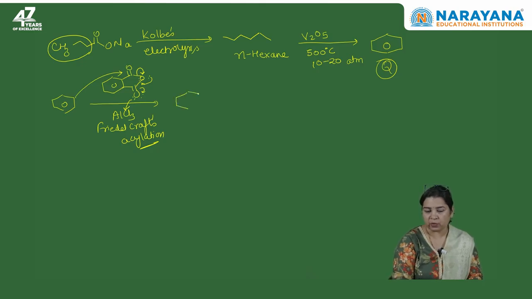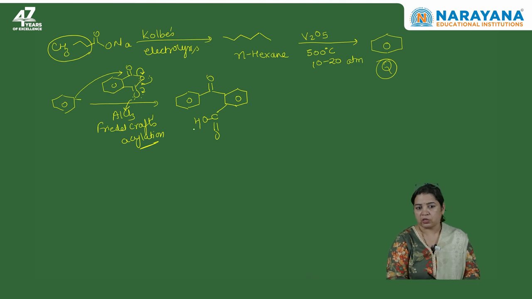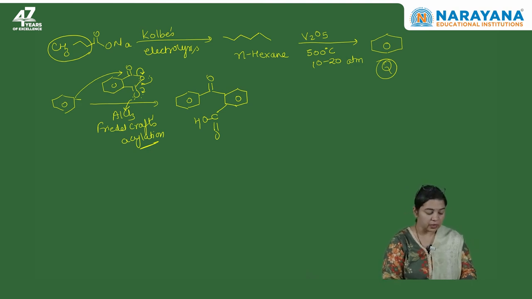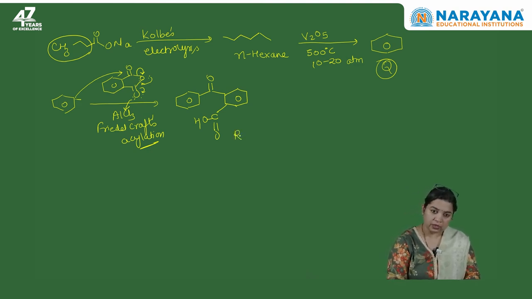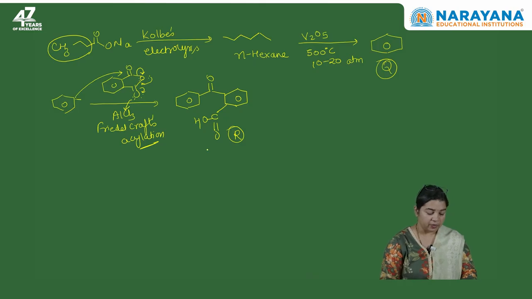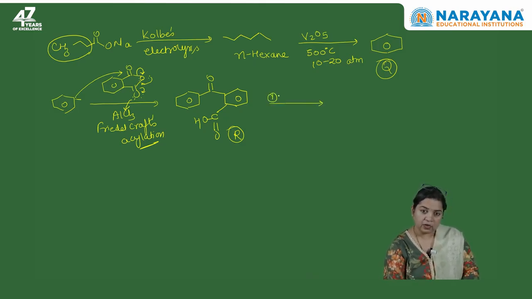Let us see what product we will get. C double bond O, right? And when I remove this AlCl3, the H which is coming from here will make this center COH. Okay, so this is my structure for R. Now for R, they are again giving us that treat it with PCl5. Okay, I treat it with PCl5.